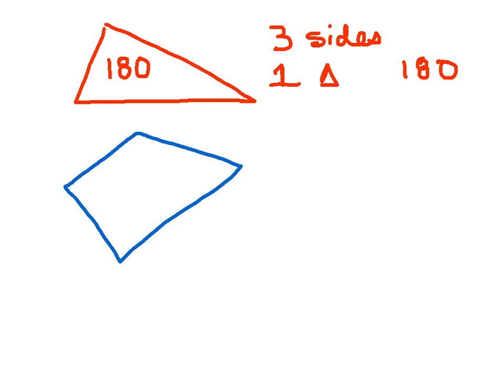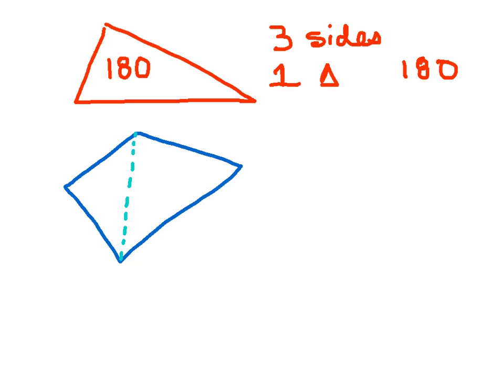One of the things in your textbook that is discussed is diagonals. A diagonal connects one vertex to another vertex in a polygon, but a non-consecutive vertex. If we connected this vertex to this vertex, we would be creating a side. So when we talk about a diagonal, we're talking about a vertex and a non-consecutive vertex. So we have to skip a vertex and go to the next one, because the next vertex is also consecutive. So there's only one diagonal in this polygon.